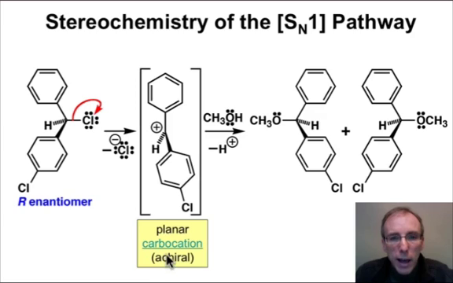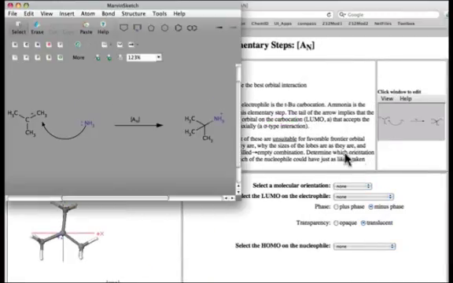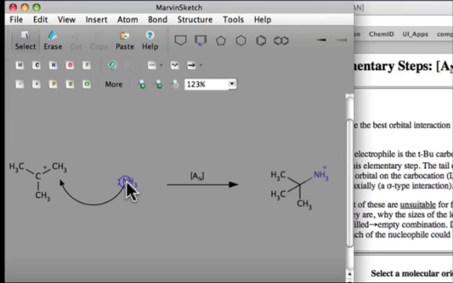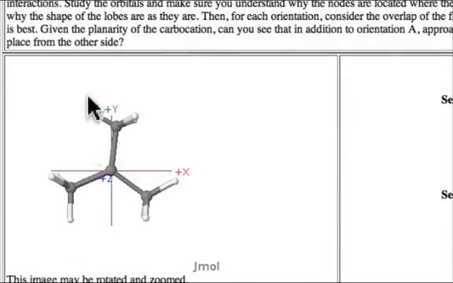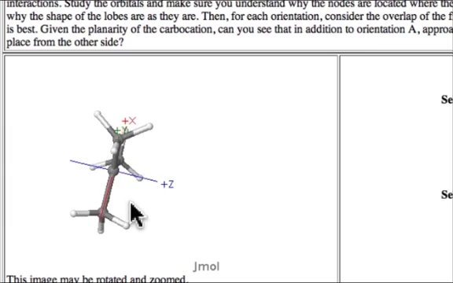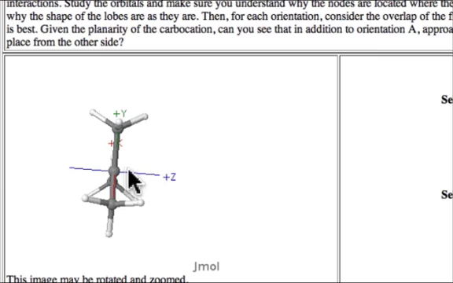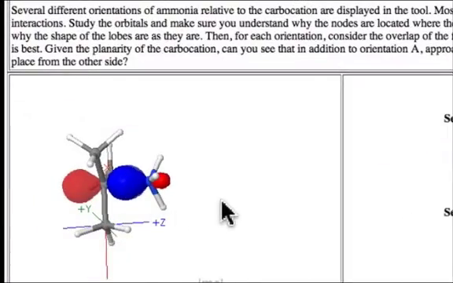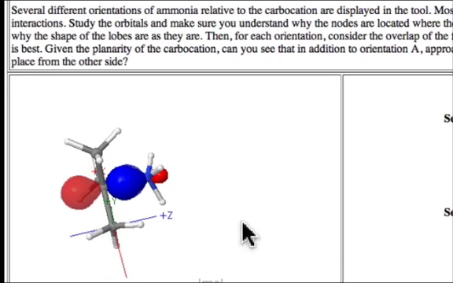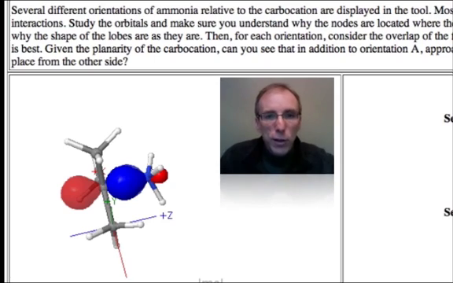This achiral species could then, in the association step, accept the incoming nucleophile from either of two sides. Here are the orbitals involved in this association step: it's the non-bonding sp3-hybridized lone pair of the nucleophile attacking the empty atomic orbital on the electron-deficient carbon of the carbocation. The tertiary butyl carbocation, as you can see from this JMol model, is planar. It should be very clear that the nucleophile could achieve the desired σ-type orbital overlap from the +z or the −z direction. It's for this reason that the SN1 reaction has no stereospecific requirement, and only in rare cases does it exhibit any kind of stereoselectivity.